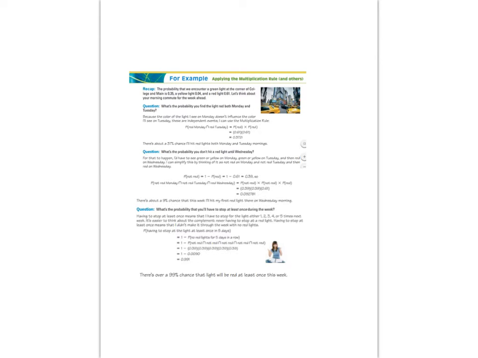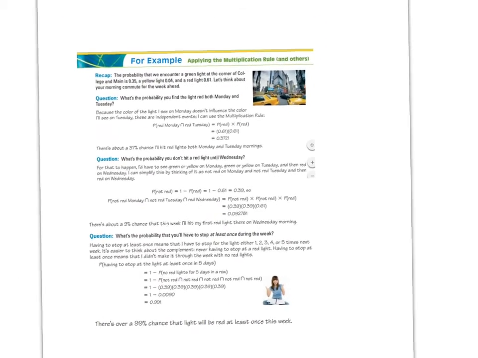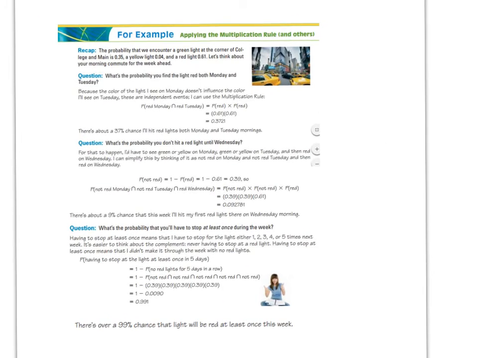I skipped a page. Okay. So this chapter actually goes by pretty quick. It says apply the multiplication rule and others. So again, they're asking you for the multiplication rule if you see what looks like an and symbol. That's not really new to us because we did that in the last chapter. But if they're two independent events and they don't give you a Venn diagram, you can just multiply the probabilities together. Otherwise, you just find the intersection.